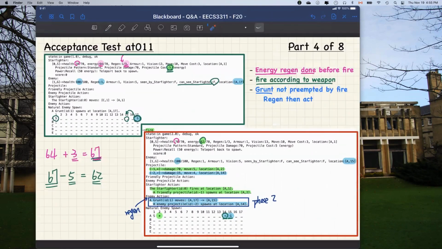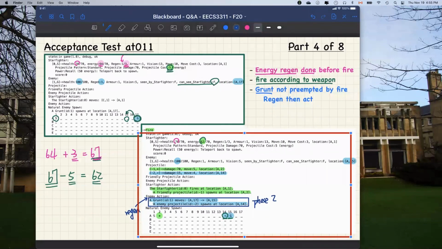All right, let me say one more thing. What about the enemy action over here? I put a special note about it, and it's really about phase 2. You can relate this to what I just explained in the beginning. Because there was no preemptive action by the grunt, we only have phase number 2 to worry about. So it's like a no preemptive action case; we simply just have P2.